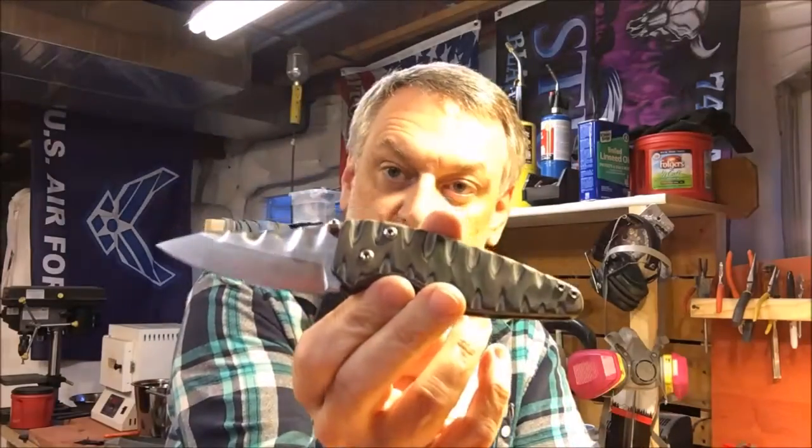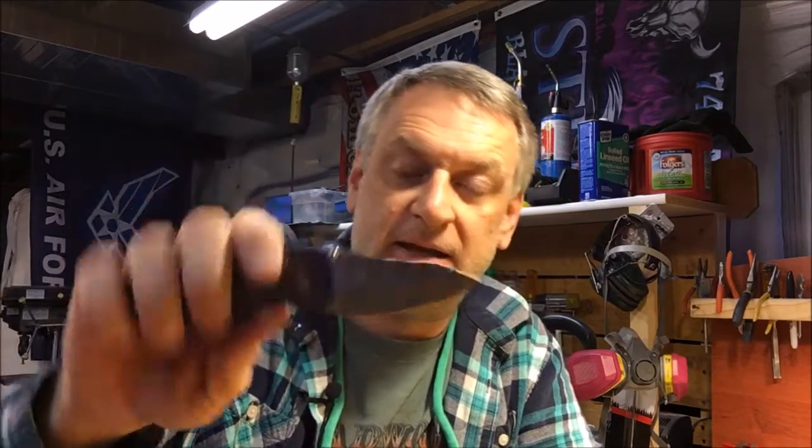So let me know what you think of this design. What do you think of the carving on the blade? What do you think of the spine work there? I think it looks pretty neat. And as you probably recall from my Meet the Maker video that I did about a week ago, I had said that I wanted to make some knives that were different than all the knives that are out there. I'm getting some weird shadows here.